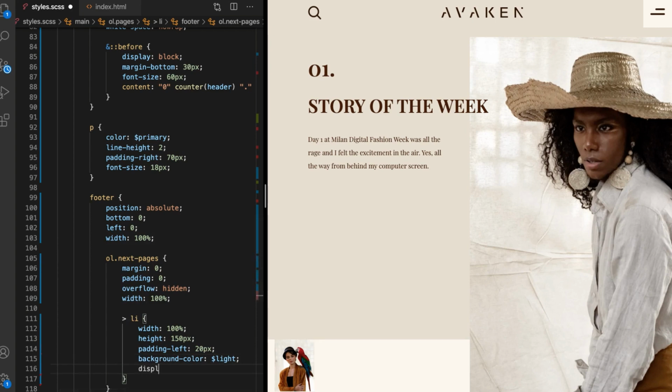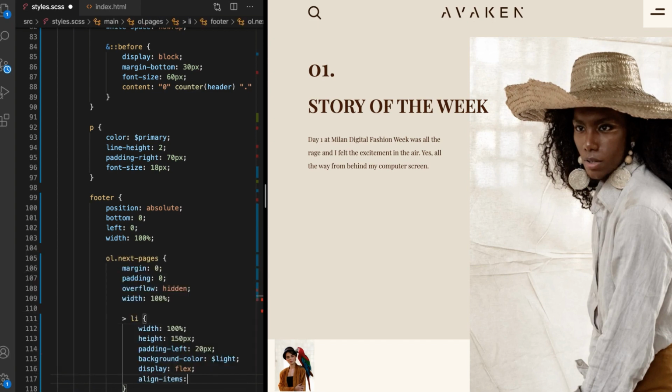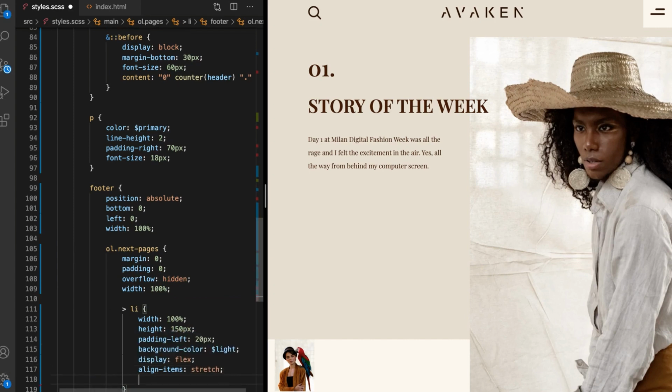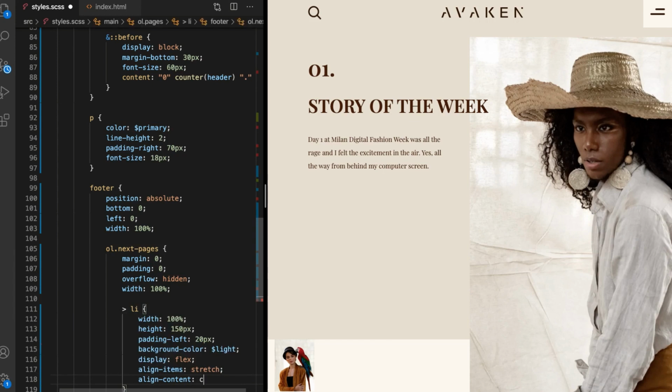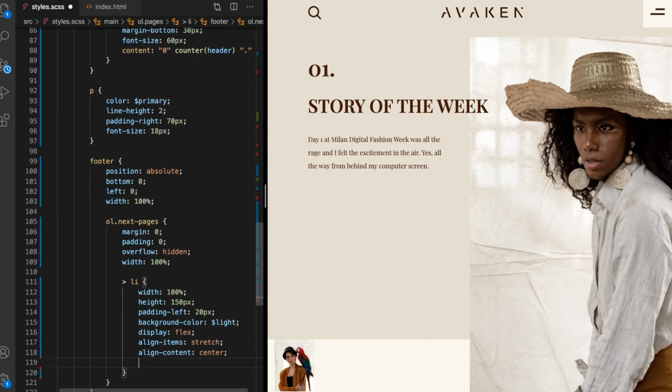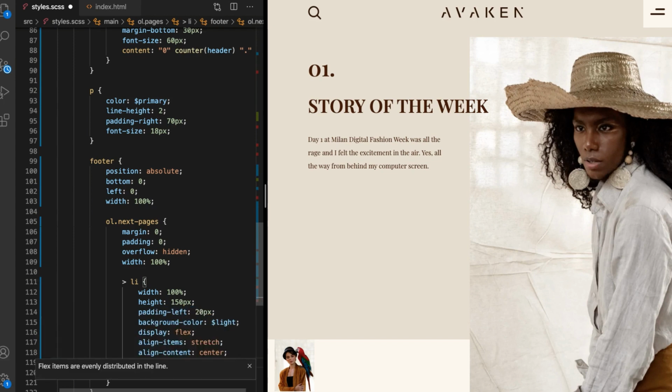So we want all of the items inside of here to display in a row. So we'll set the display to flex. And I'm going to, this time, actually set the align items to stretch. So this just ensures that the items inside of there will actually take up 100% of the height by stretching them across there. And we'll also say the align content, so these are the actual items themselves. On the horizontal axis, we'll just make sure that they're centered. And finally, just to say that there's some space between them as well, we'll justify the content as space between.